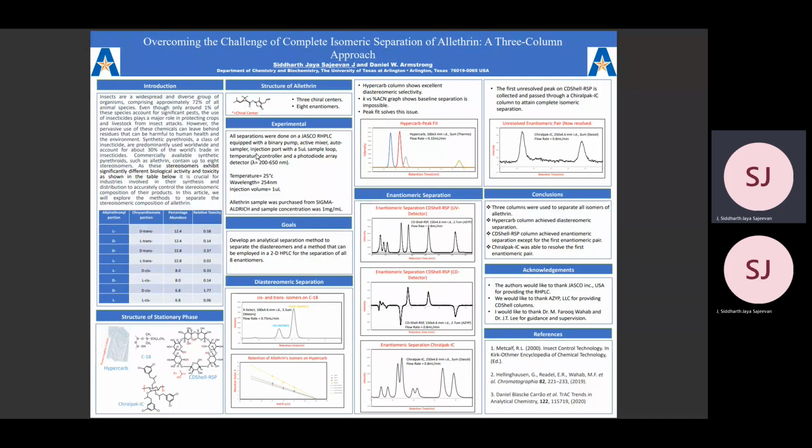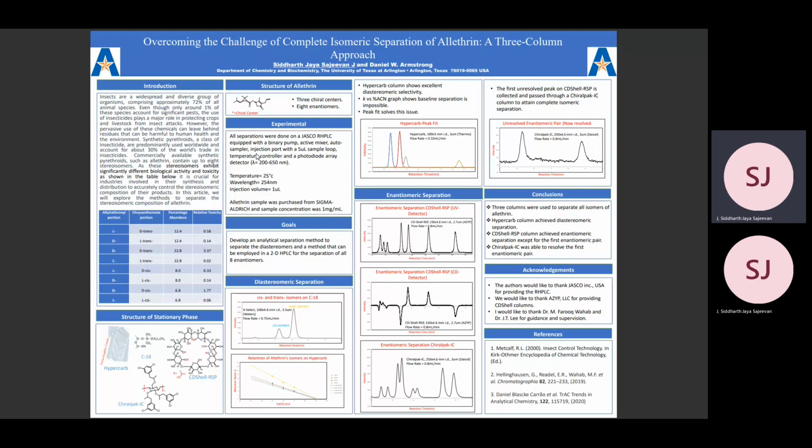Insects comprise about 72% of all animal species and are responsible for various vector-borne diseases in crops, livestock, and humans. Annually, about 2.7 million deaths are caused by mosquito attacks. Several insecticides, like the synthetic pyrethroid allethrin, are used commercially for mosquito control.